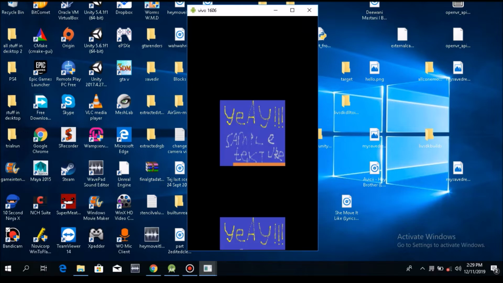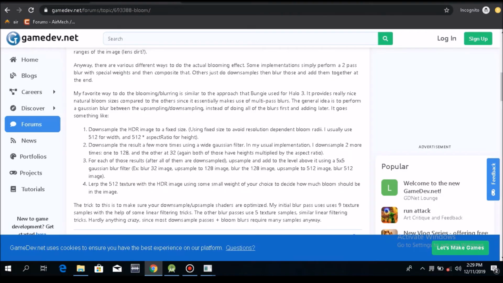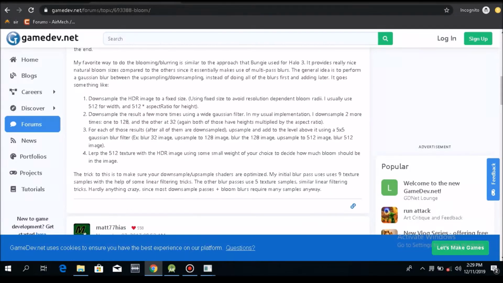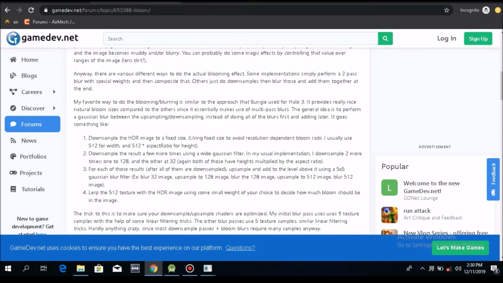So let me show you this real quick. Now you can see this when I was trying to implement the glow, I searched around for a bit, and then I found this thing, and it says it right here.